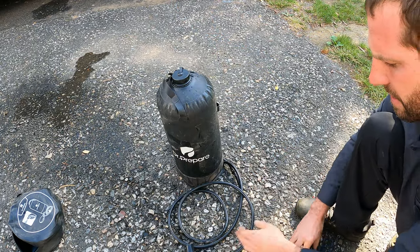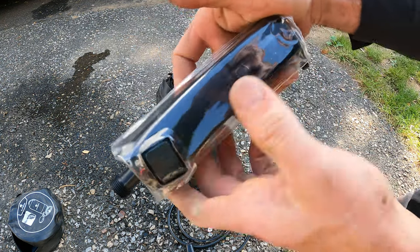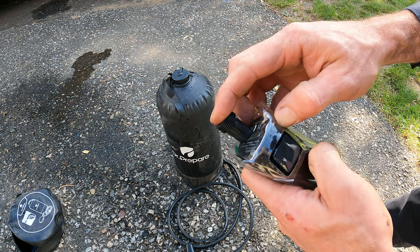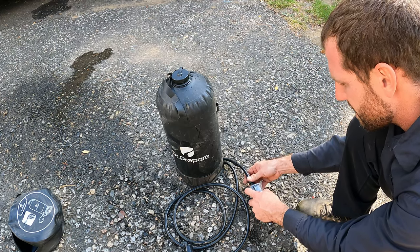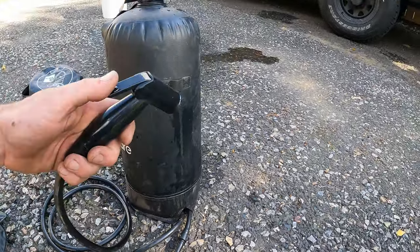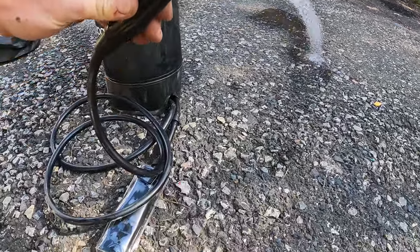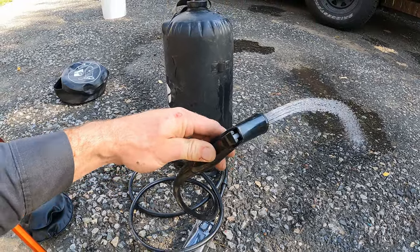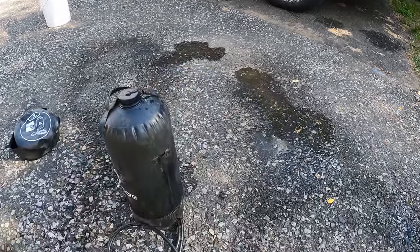That pump works great. Now this little battery compressor — all you do is press the button and hold it and it'll show zero PSI, but it's set at five. If you hit it again it turns on the air compressor. It just filled up to five PSI and shut off automatically. As you're showering, the hose is plenty long, and the pump turns back on automatically to maintain pressure. You've got pretty good capacity in this.